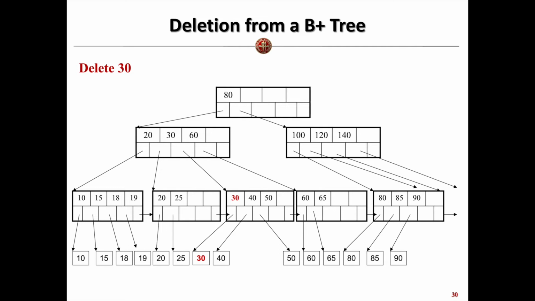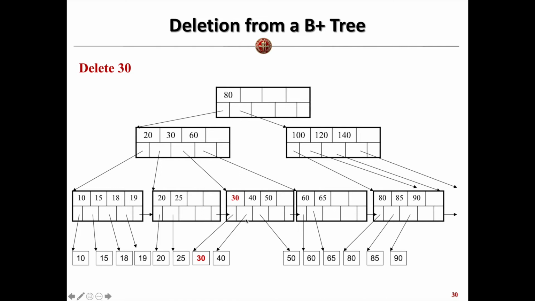And we are still working on the same B plus tree we have before, and here we plan to do the deletion of the key 30 from the B plus tree. And the process will be very similar. The first step is to find the position for 30 in the B plus tree, and then we can do the deletion. So from the root, we can go down to a different node, matching the 30. We find 30 is in the B plus tree right now, and we'll do the deletion from it.